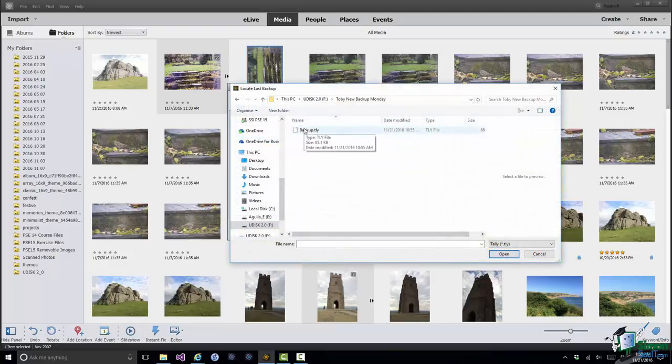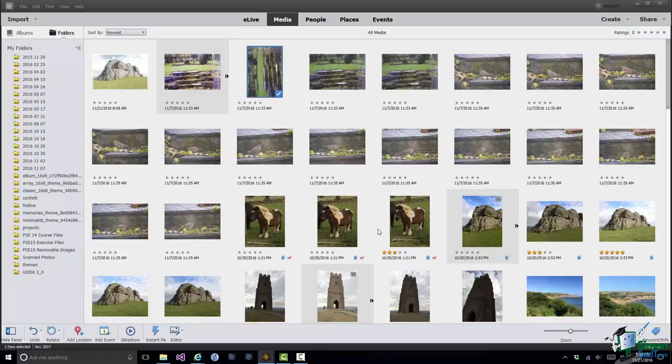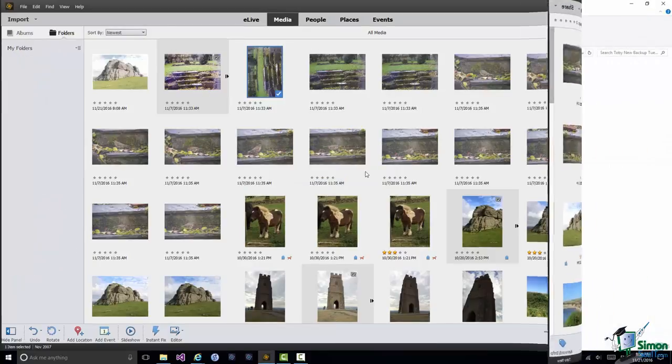And in doing that, I go to the folder and identify the tally file, the TLY file. And then what PSE tells me is that my incremental backup only needs 20.2 megabytes. Click on Save Backup. And of course that's going to be a much quicker backup because it's only saving information about what's changed. So let's click on OK and take a look at the incremental backup.